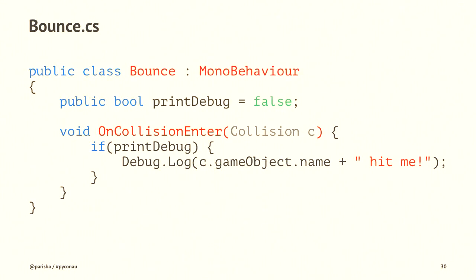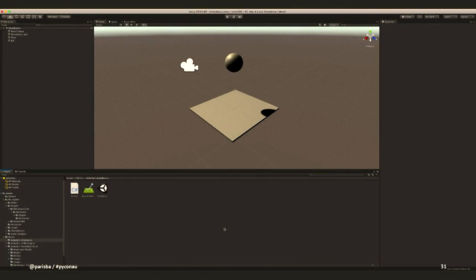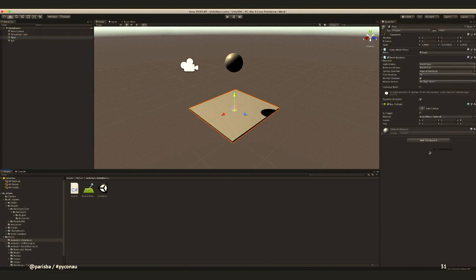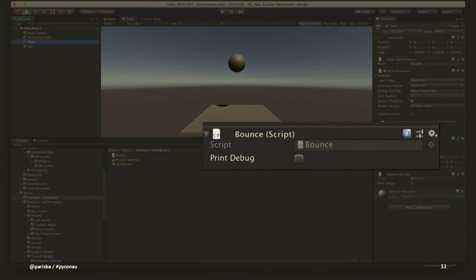So that's a really simple script. We're going to create that script, and then we're going to drag that script onto the floor. So we're going to select the floor and then drag that script we made onto it as a component, which then adds a script component to that floor. And you'll see that public Boolean became a tick box, which is quite useful. So now we can toggle it within the editor. It splits it out sensibly into words.